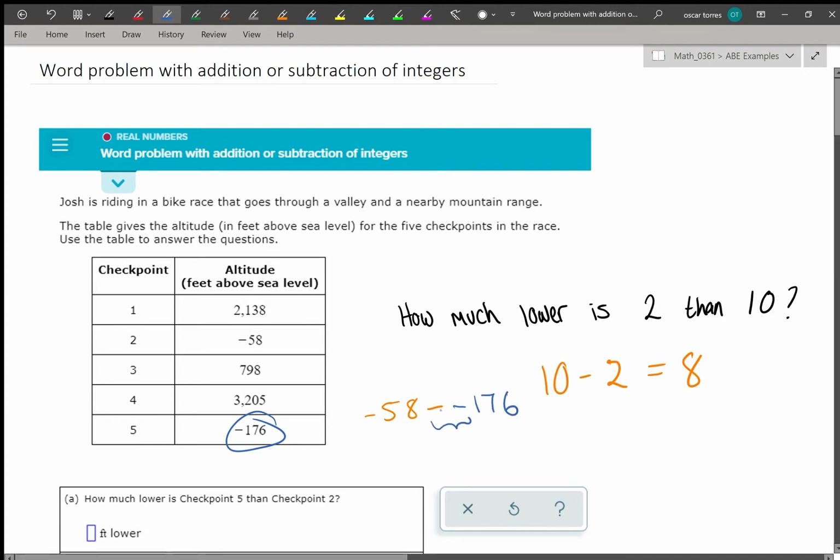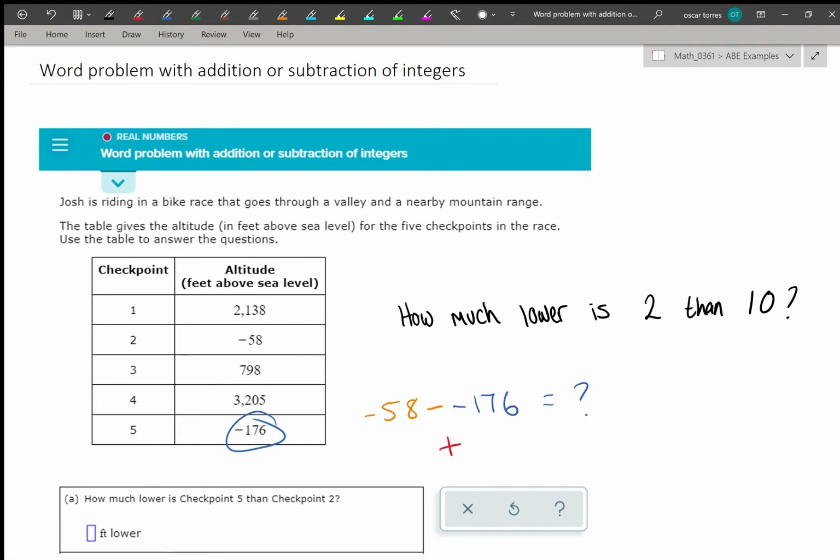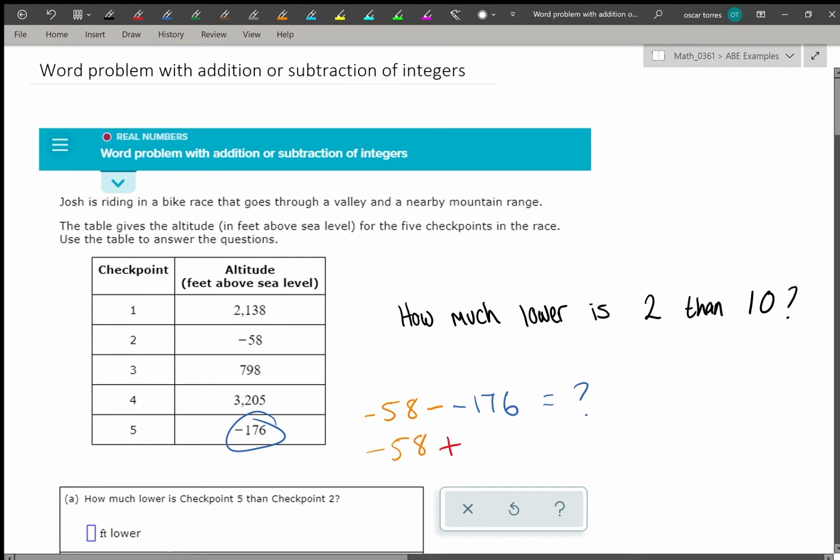It's important to keep both of these negatives side to side. You don't want to turn them into one huge negative sign. They're two different negative signs or minus signs, so we put them next to each other. So right now this is our expression, and we're trying to figure out how much this is actually equal to. So our next step would be to rewrite this expression. That does mean that I need to change the way that this looks. That doesn't mean I'm going to make it into a huge negative sign, but anytime you have two negatives or two minus signs next to each other, you change it into a plus sign. So this original expression is actually negative 58 plus 176.